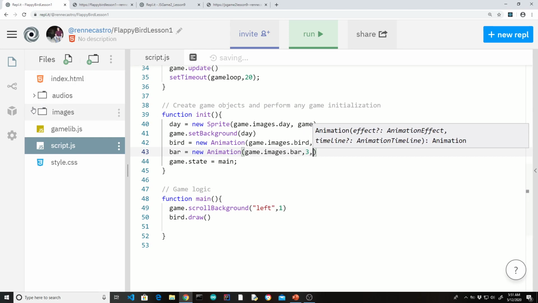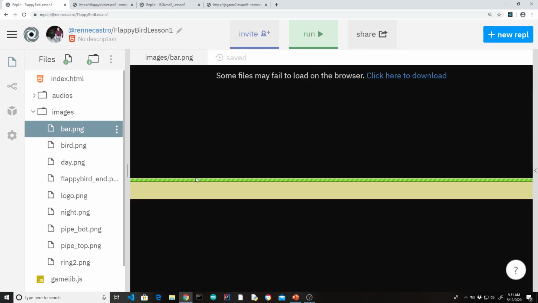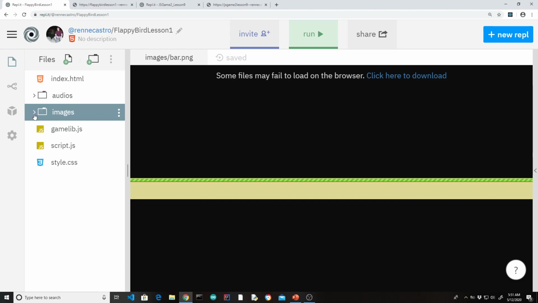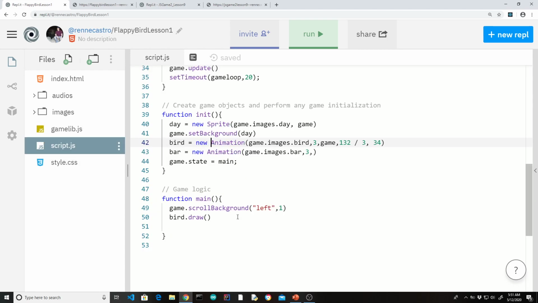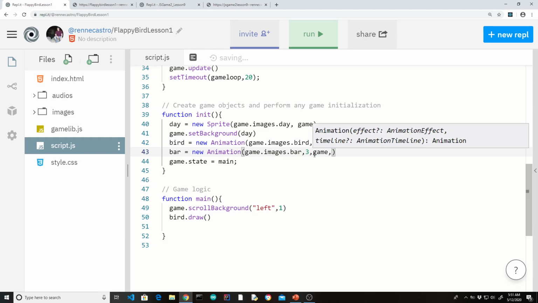If you look at the bar, you're gonna be like, where do you see the 3 pictures? The 3 pictures are actually right next to each other. So again, sometimes in pictures you kind of have to know what the picture is, because you might see this as just 1 bar, but there's actually 3 bars in here. So 3 bars, game, and the whole picture is 2100, and there's 3 of them in here.